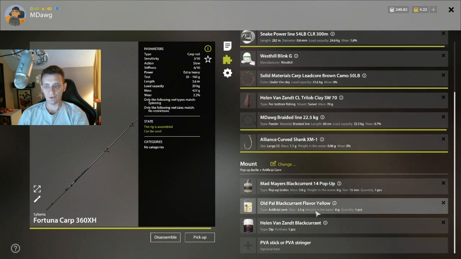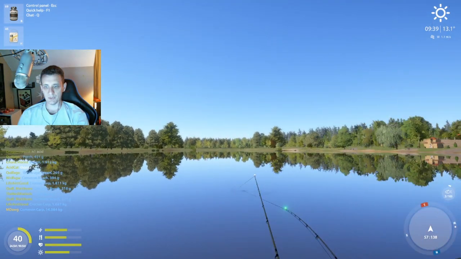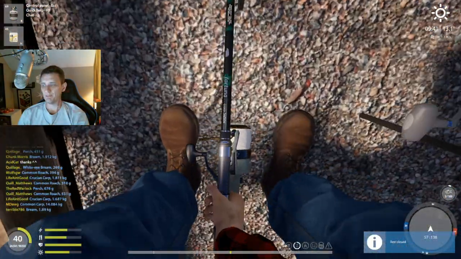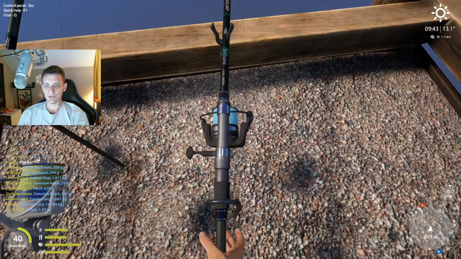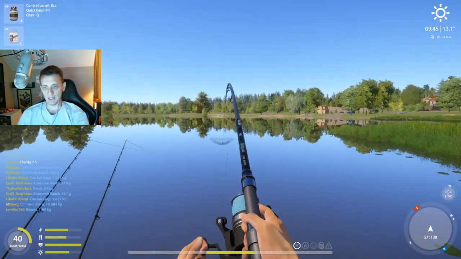We're using blackcurrant 14, yellow corn, and blackcurrant dip on this one. I'll try to show the baits as we go, and then I'll come back to them and show them again, because each one is slightly different, but the carp in this pond are not super picky. They are just really, really consistent if you put the right baits and corn in.